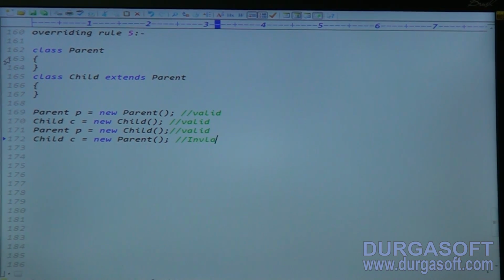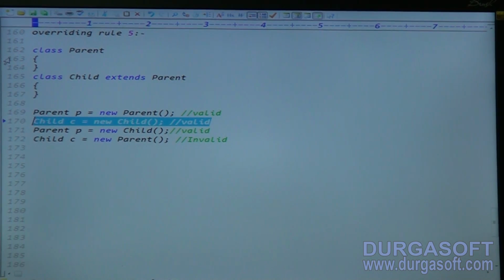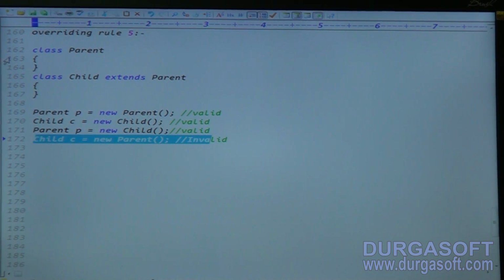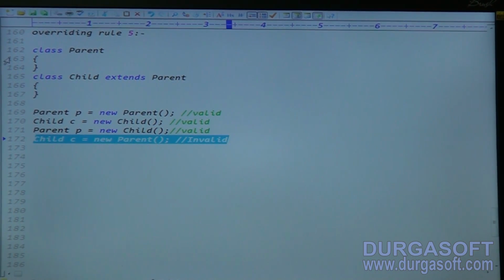This is perfectly invalid. So the conclusion: a parent class object is possible, a child class object is possible, and my father is able to hold myself, but myself is unable to hold my father. So the parent class reference variable is able to hold a child class object, but the child class reference variable is unable to hold the parent class object.